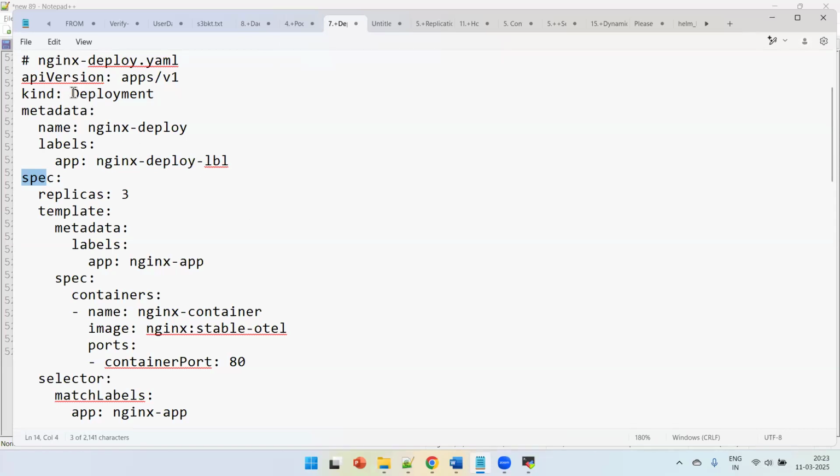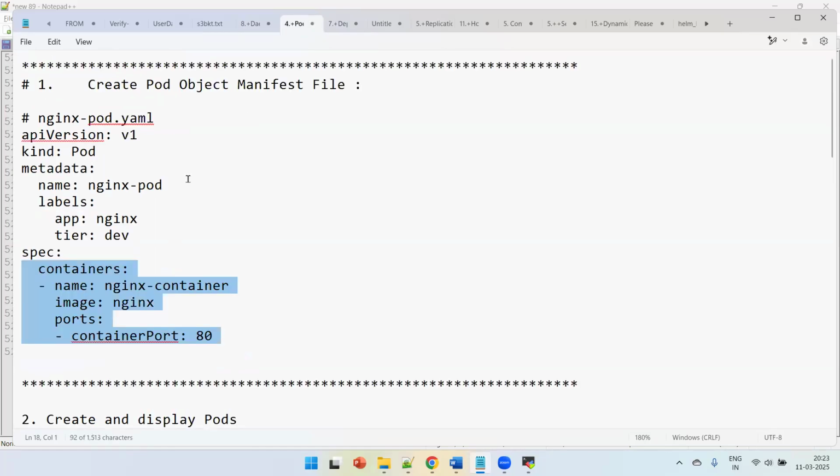But for any deployment controller object, under specification, first we have to give replicas. How many replicas of pods do you want to create? That replica count has to be defined first. And then you'll be defining the properties of the pod within a template. In our yesterday session, we were creating a pod. Within the metadata, we gave the name of the pod, labels, and then the specification.